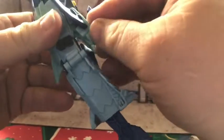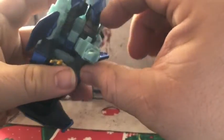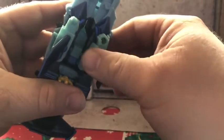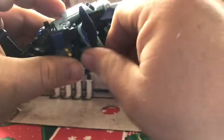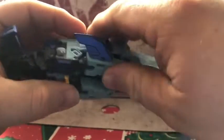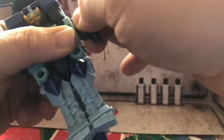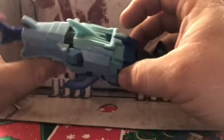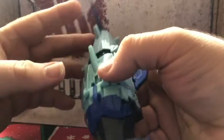You take the forearm, rotate it to here. See, there's a peg there, slot there, and they just kind of slot right into place real easily. Then you grip these fins and just rotate them. And there's your shark mode, your hammerhead shark.